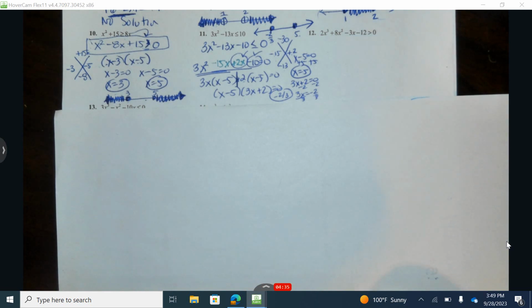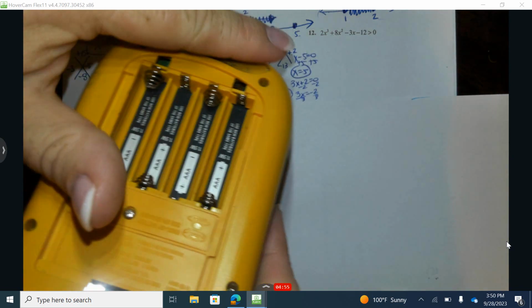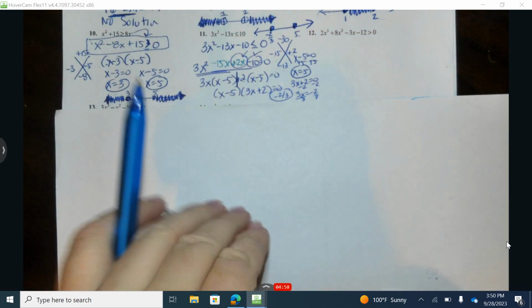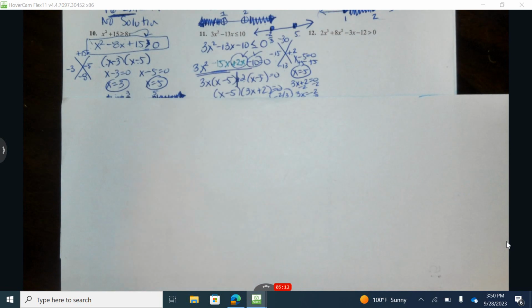Hold on. Well, those new batteries don't seem to work. Give me 1 second here. Otherwise, I'll just pull up my phone. Give me 1 second. Sorry. By the way, I know you're happy to have a calculator at home that you can use. Sometimes in this space right in here, you need to go through and make sure that there's no erosion. Sorry. Hopefully this works. That is not working. So I'm going to grab my cell phone. I'm going to put this on pause so we don't waste any more time.